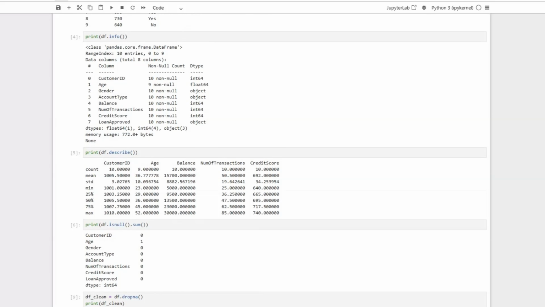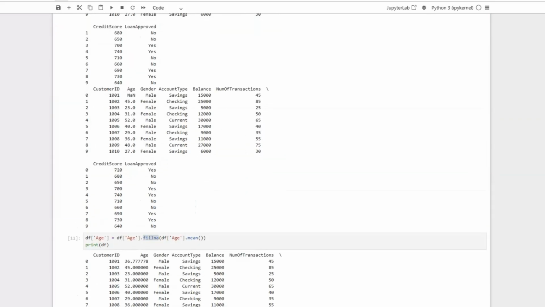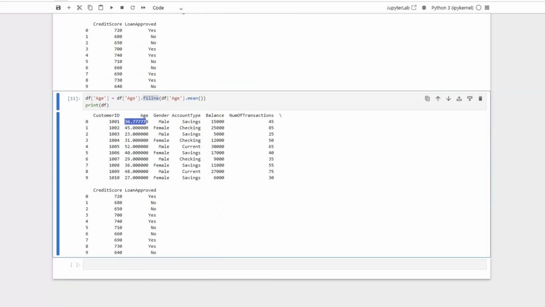Previously, the mean value of this was 36.77, and here also you can see this is the mean value. So in this way we can replace these nullable fields with other values, because while doing machine learning activities we need to see that all the data is clean or not. In this way we can do lots of activities.